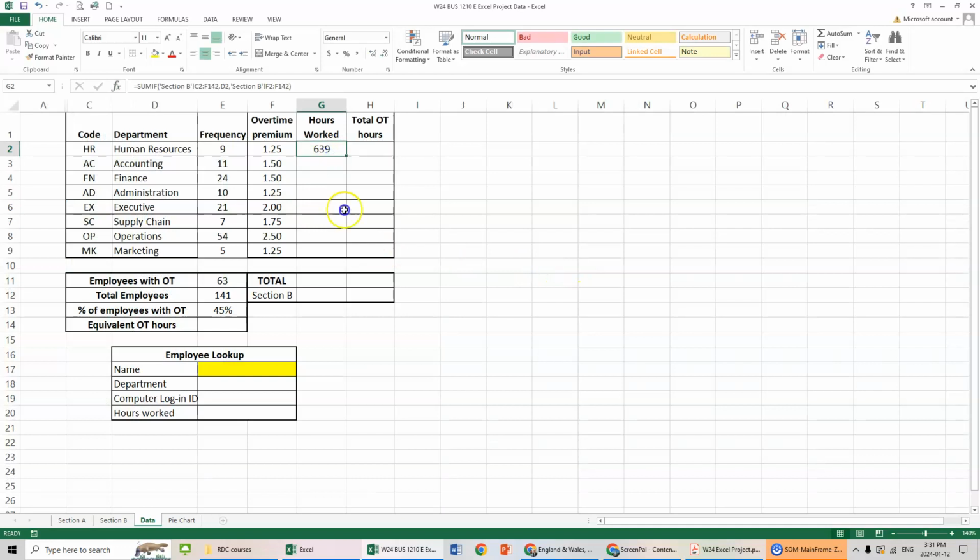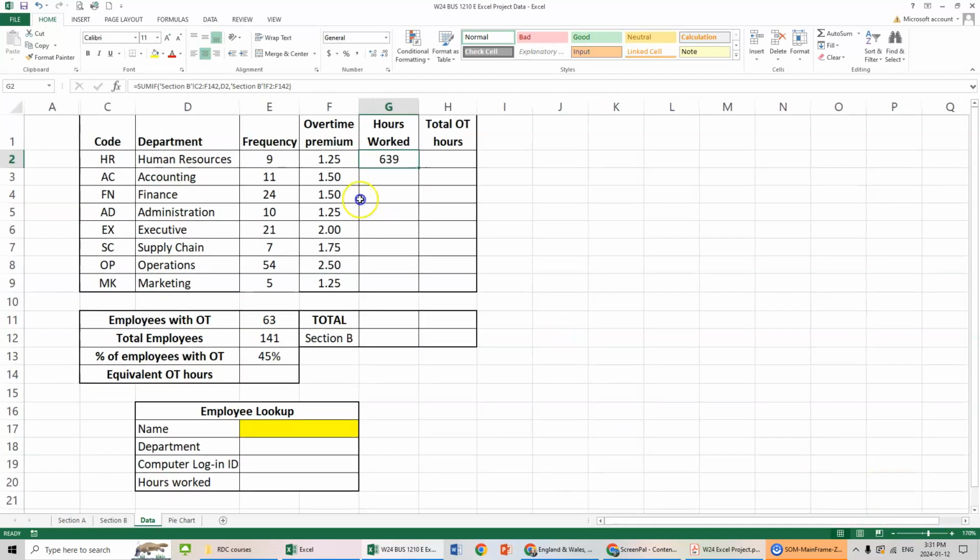Once again, if we copy this down, let's make this a little bigger. If we copy this down, it's going to change from C2 to F142. It's going to be C3, F143. We don't want that to change. We want D2 to change, but we don't want what we're counting to change as well. So we need dollar signs, separating out the letter and the number. Oops, this part of it for both of these. Mixed cell references, and then we can just drag this down.